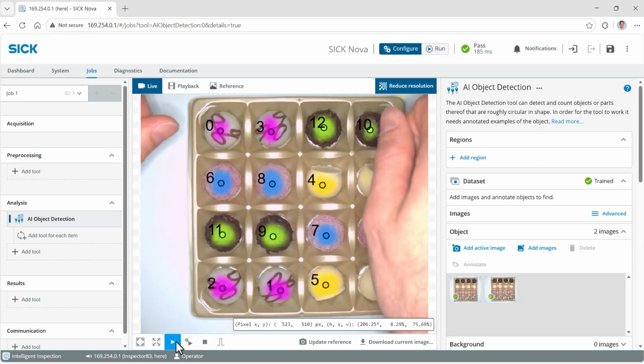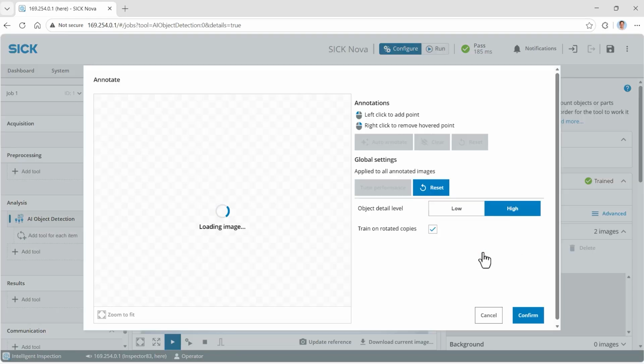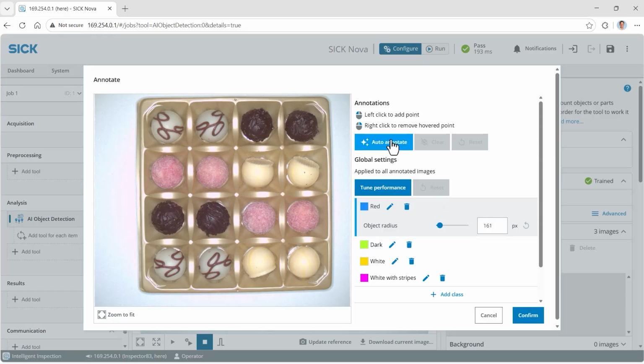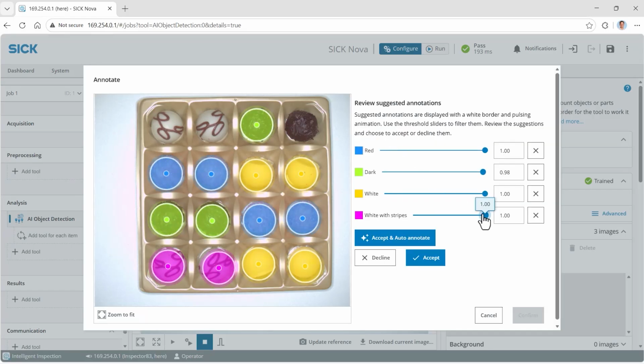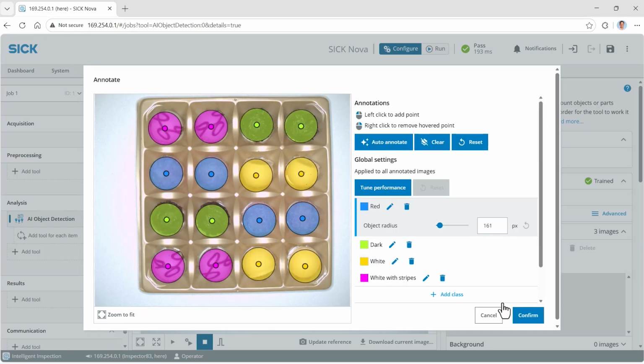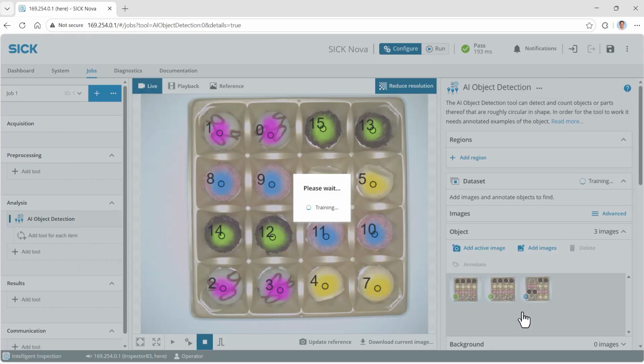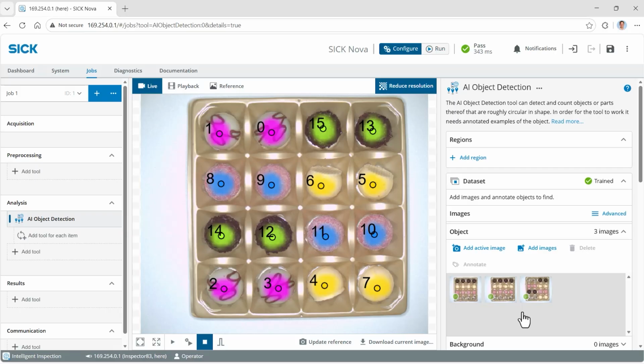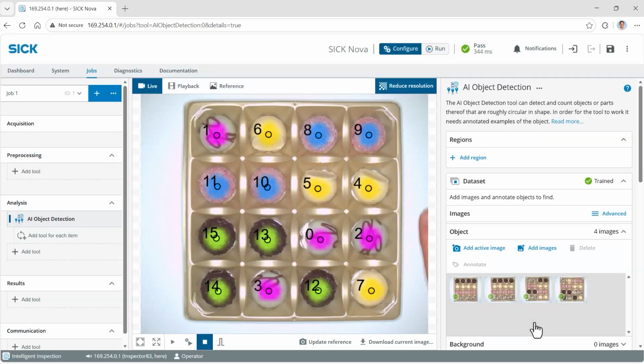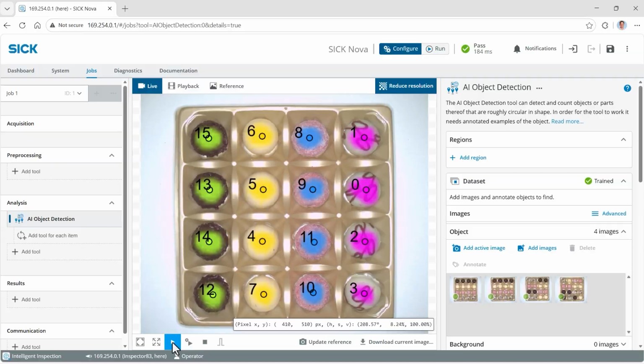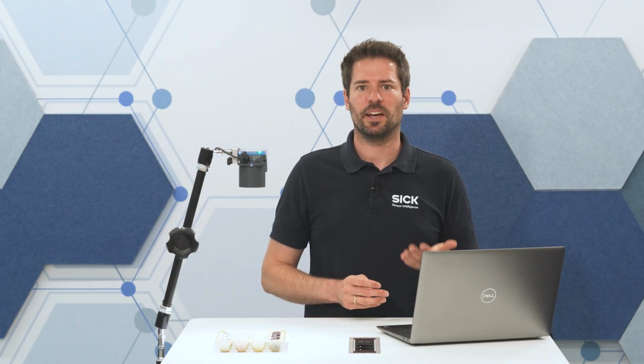Repeat these steps for a few more images. With these few added variations, the AI object detection works really robust.